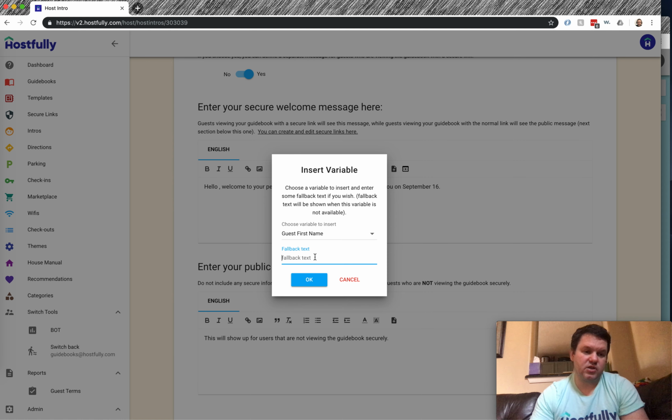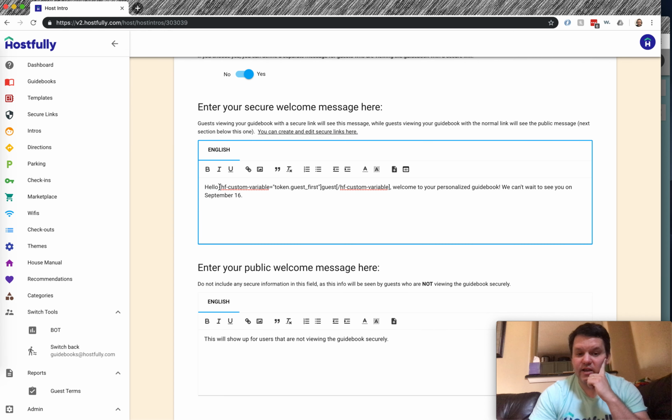So in case someone is viewing this guidebook with a secure link, but you haven't added their name to it, you can say, hello friend, or hello guest. And then you click OK, and then it adds that shortcode that we saw before.